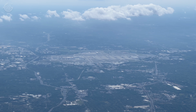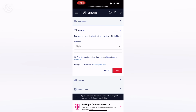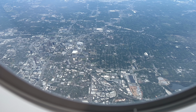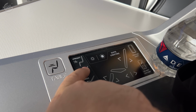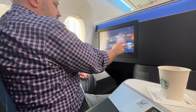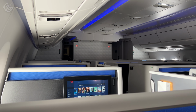Delta has made a huge deal out of offering free Wi-Fi across its entire network. Unfortunately, these A350s aren't quite there yet. For $20, I could have had access for this flight across the country, which I would have happily paid. Unfortunately, I couldn't get it to work. I'm hoping it'll work on the long flight across the Pacific, but time will tell. The headphones worked fine, as did the recline feature of the seat. Now, there weren't as many options of the in-flight entertainment as Delta once had, but I found plenty to occupy me for 24 hours.